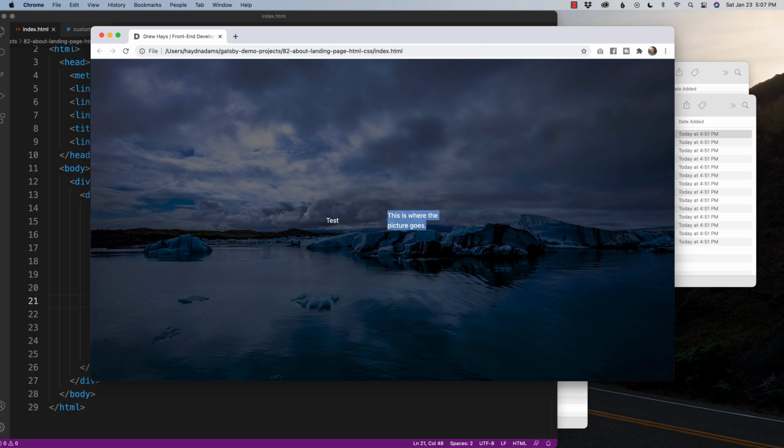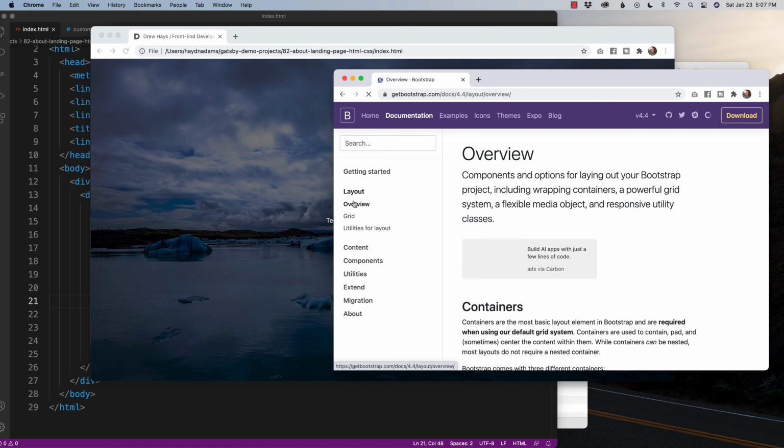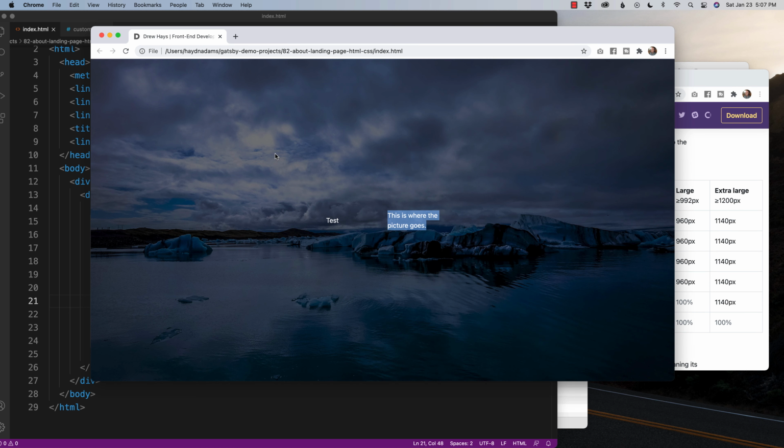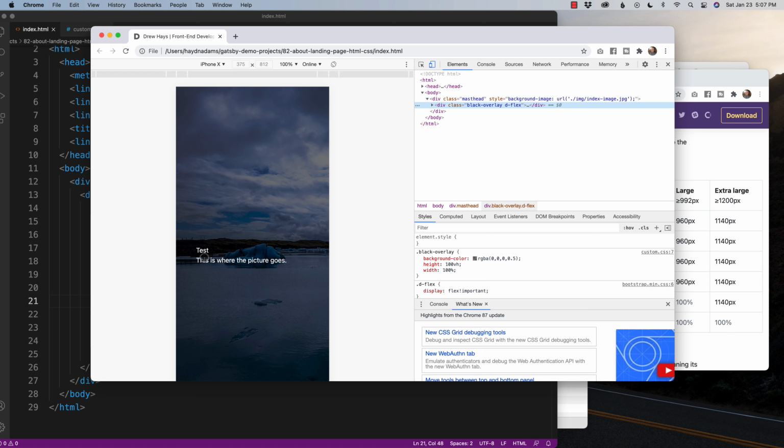So if I bring up Get Bootstrap and I go back to that overview, what I'm looking at is the small size goes to 100% below 576, essentially saying basically any mobile site.